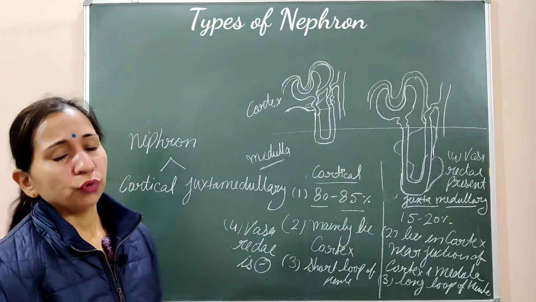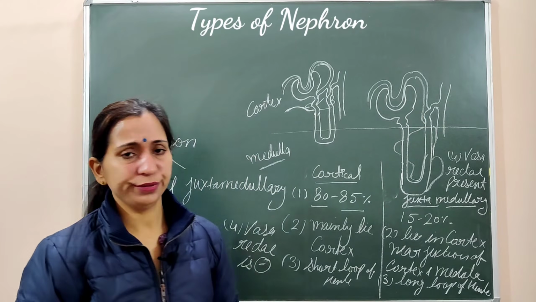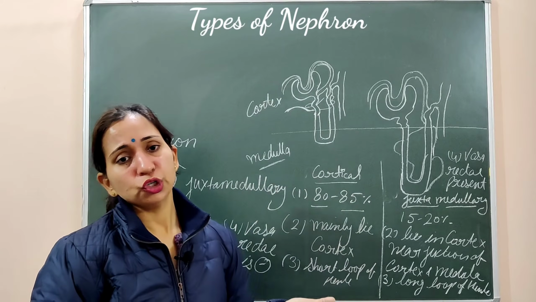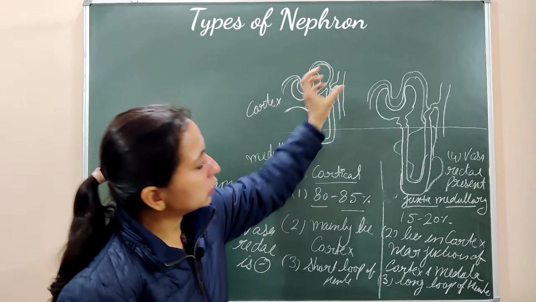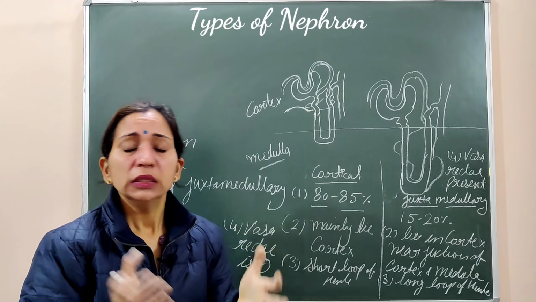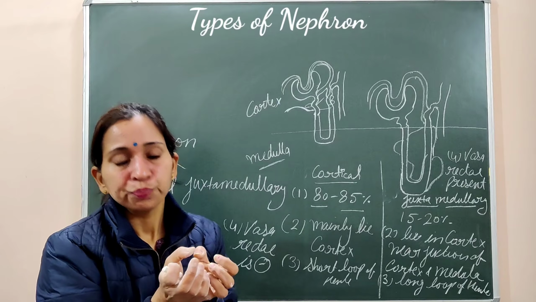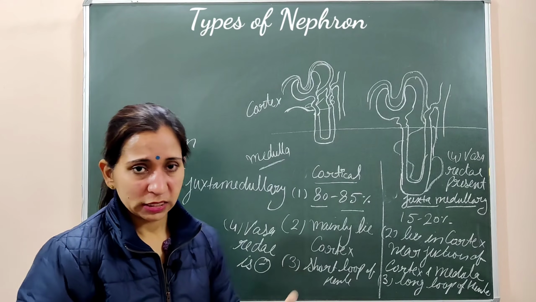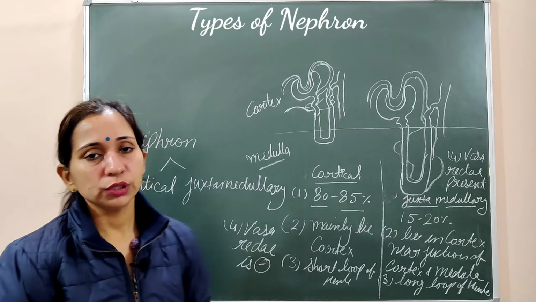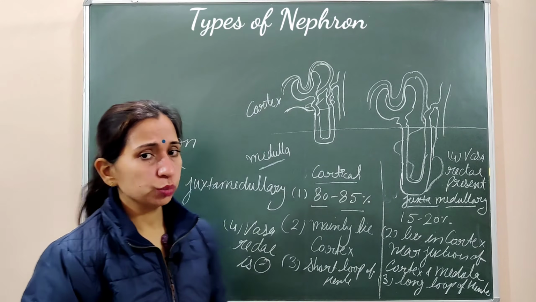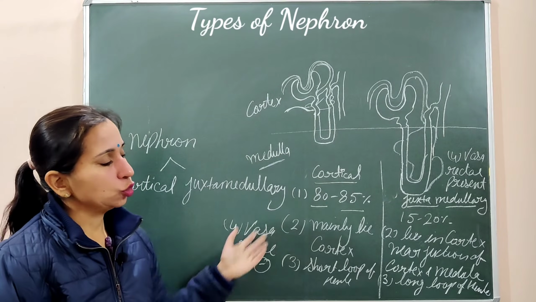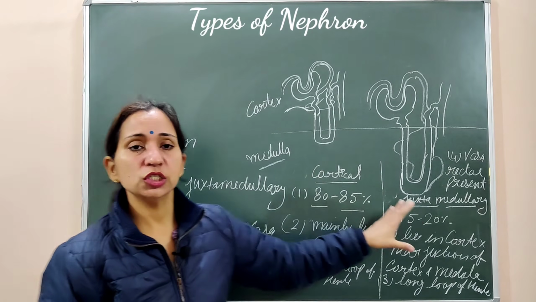In the juxtamedullary nephron, the DCT region, DCT का जो कुछ region होता है, हम आगे जाके फिर बनाएंगे इस चीज को. When we discuss the regulation of kidney mechanism हम करेंगे. Then we will discuss that Bowman's capsule के पास ही DCT का region present हो जाता है. It will arrange in such a way that DCT comes closer to the Bowman's capsule and they will make an apparatus, जिसे juxtamedullary apparatus कहते हैं. This is also very important. इसके बारे में हम डिटेल में हमारे आने वाले वीडियोस में करने वाले हैं. So ध्यान रखिएगा, this will make a juxtamedullary apparatus. So that's all about both of these two types, cortical and juxtamedullary nephrons.